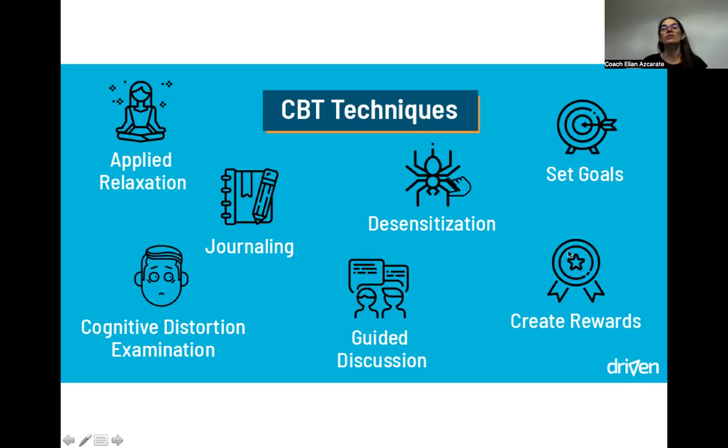Other people want to just set goals. They feel like their life is a mess and they are a little bit lost, so they want to set goals. In that case, CBT could also help. It's very structured and it gives you hints within it, also time frames, etc.